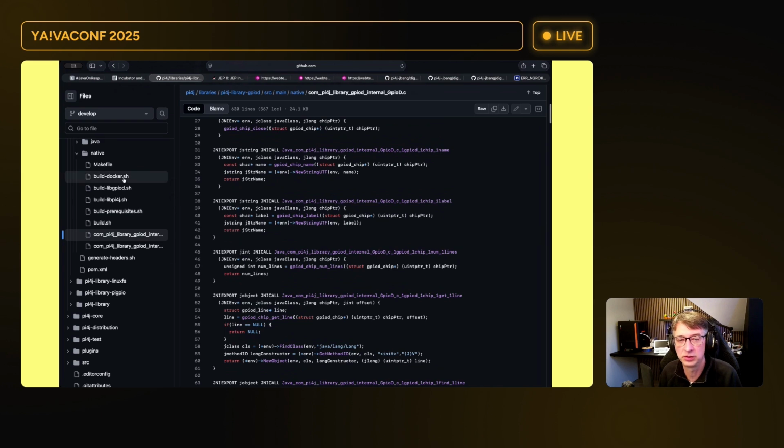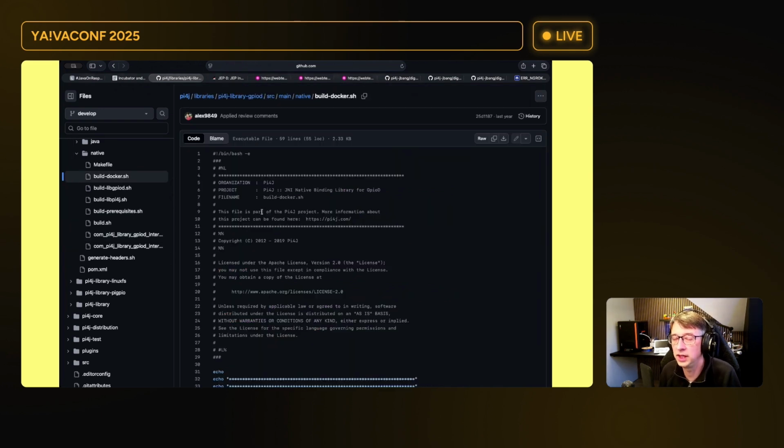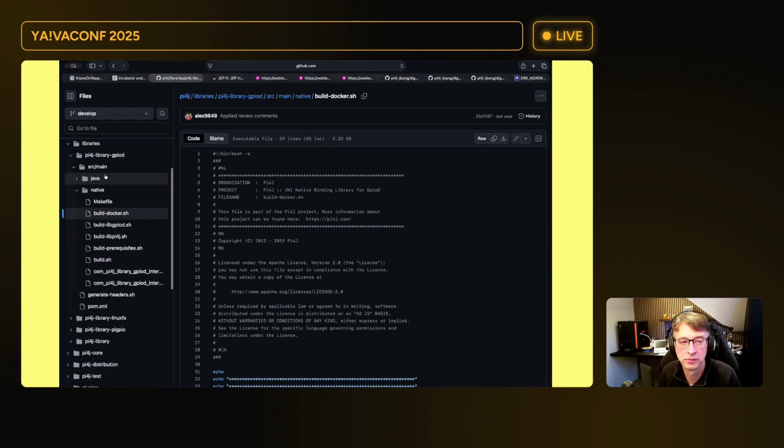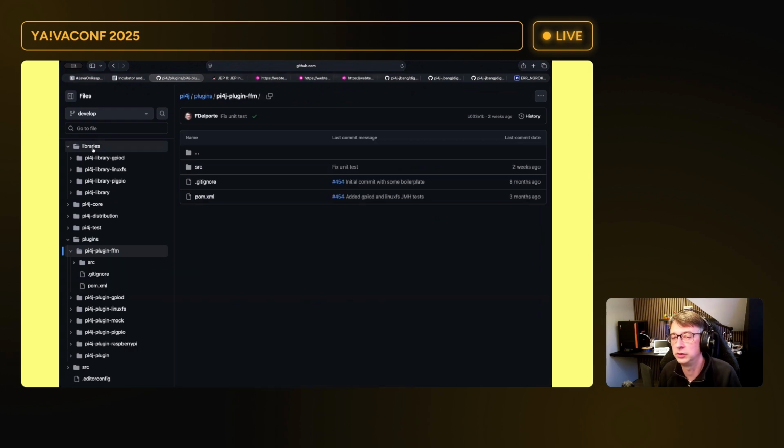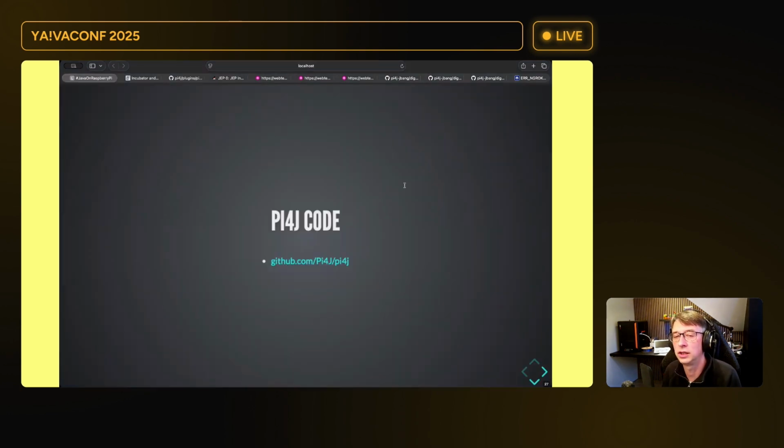And we even need special Dockers to build this native code, to compile the C library to something which Java can use. And if we go to the plugins, then you see that we have here an FFM plugin, but we don't have the library. So as soon as we start using the FFM plugin, we maybe can even remove the old ones. We will simplify this project a lot because we don't need those Docker scripts anymore and this compilation of the native libraries. So that will make life for us as Pi4J maintainers a lot easier.